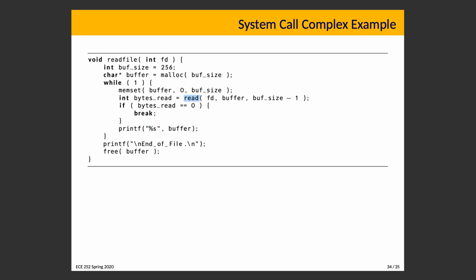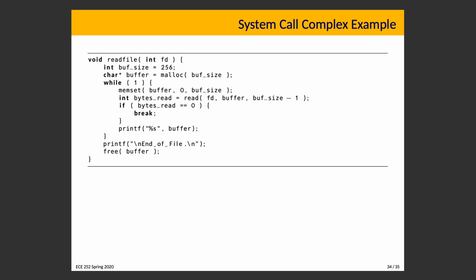Now read returns to us the number of bytes that was successfully read, and if that is 0, it means we've reached the end of the file. If you try to read from a file and you get no data, that's the end. We've got it all. We're done. So it doesn't matter if the file is not a nice even multiple of 256 bytes. It doesn't matter if the file is empty. It doesn't matter if the file is really large.